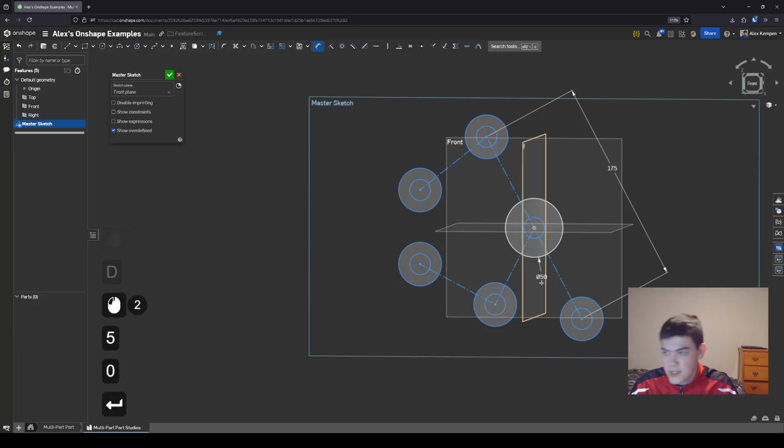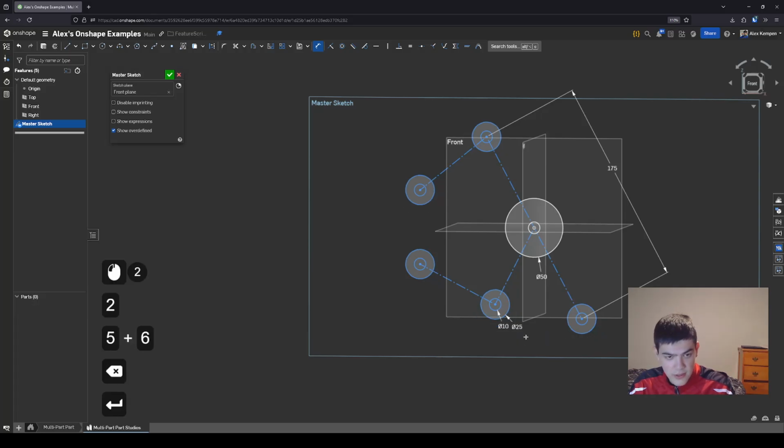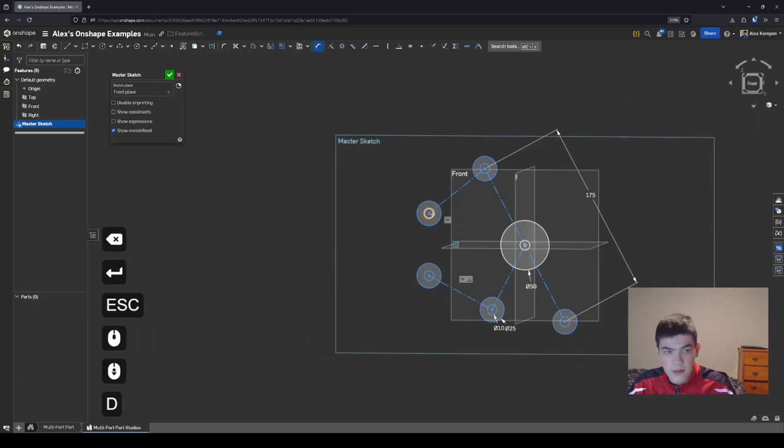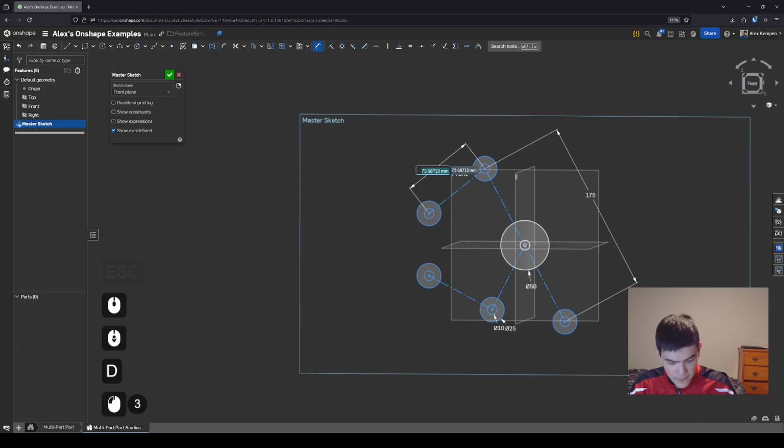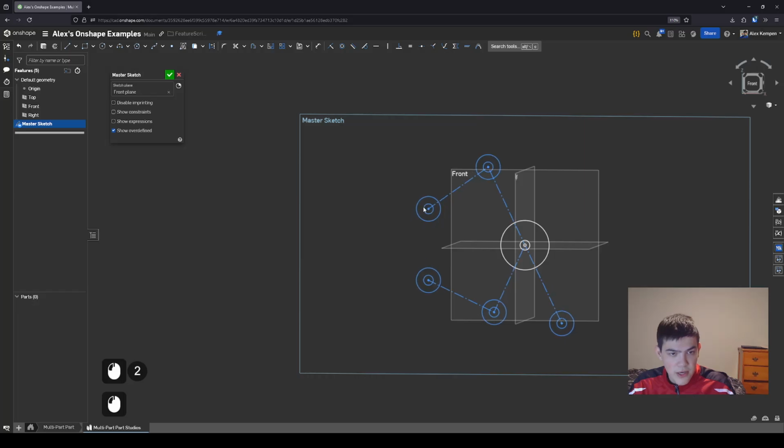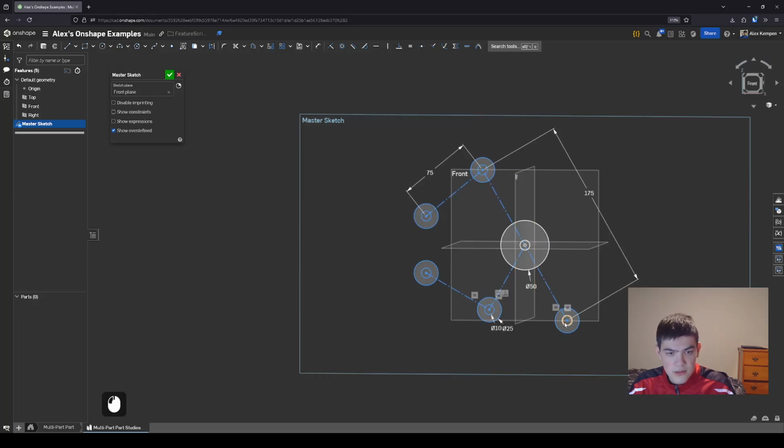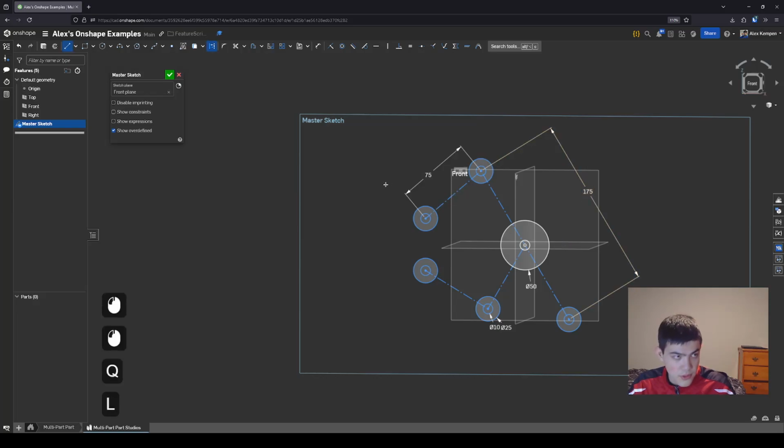I see a 50 here, and then they want a 10 on this inner circle here, and then there's a 25 on this guy here, not 256. And then there's a 75 up here. Okay. Yeah, so now we've got those. Cool. All right, so now they want us to go ahead and draw in some more of our geometry. So we'll go ahead and do that.